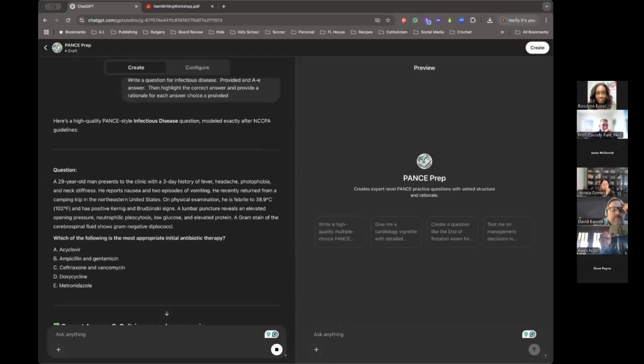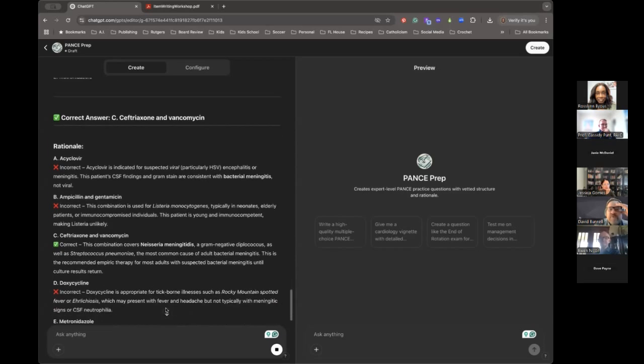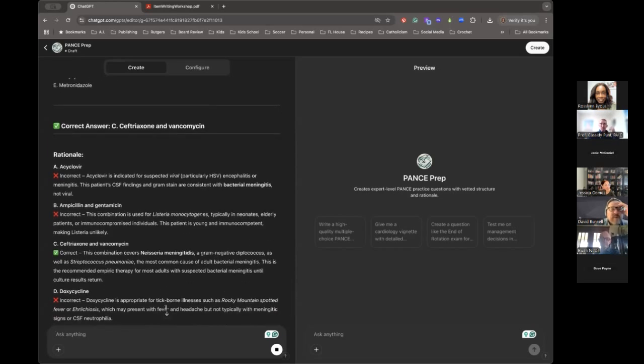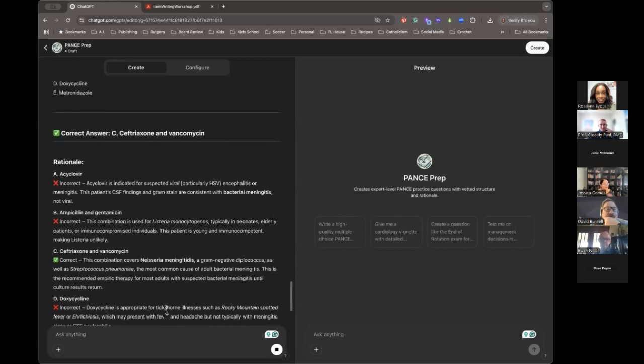What do we think of the question? I think that's not a bad question. It's good to me. I think that looks like a great question, right? It's a big improvement from the early training. And again, like David said, inputting more information on how to better itself really makes a difference with what your chat is built out as later.